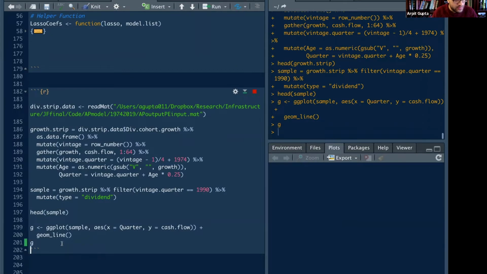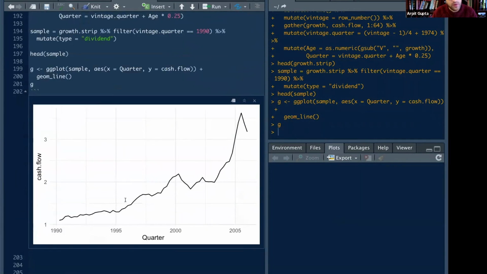Okay. All right. And so here you can see a little bit more concretely what exactly it is that we're talking about. Remember, we're starting from 1990, and I'm plotting the dividends that come from ownership of growth stocks over this period. Each of the points that makes up a line corresponds to the specific payoff in that particular quarter from a strategy that buys, holds, and only collects the dividends in that particular quarter.